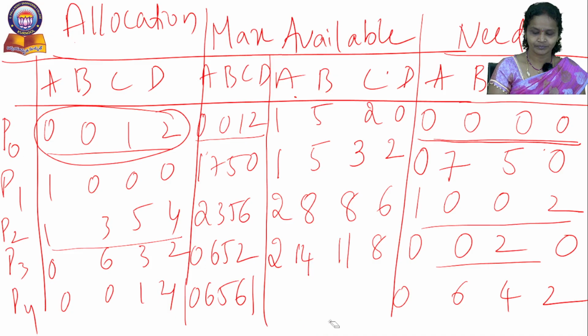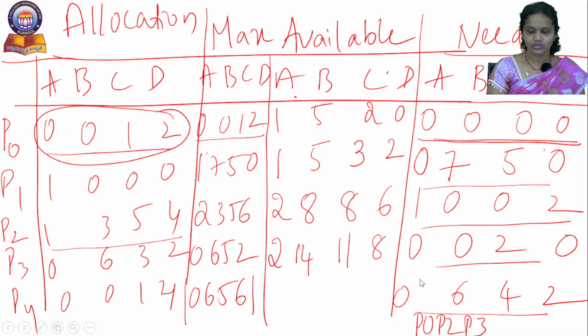Now if these are the current available resources, again let us see whether any other process request can be satisfied. If you observe one thing, either we can take process P1 or else we can take process P4 also. Both of these process requests can be satisfied, so we can take either fashion. Let me go with process P4 itself. P4 has completed its execution and it is releasing its resources. So 0 plus 2 is 2, 14 plus 0 is 14, 11 plus 1 is 12, and 4 plus 8 is 12.